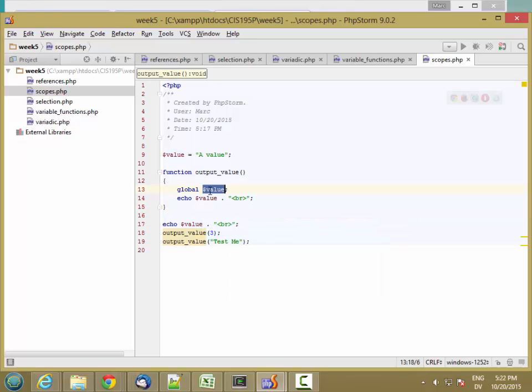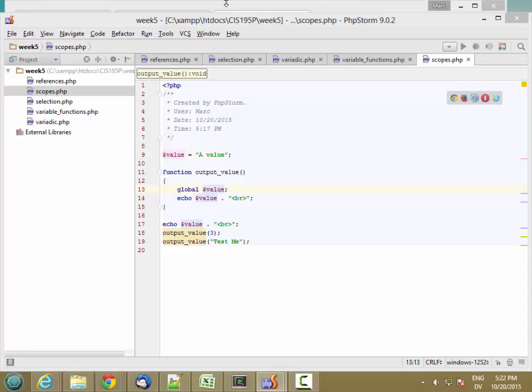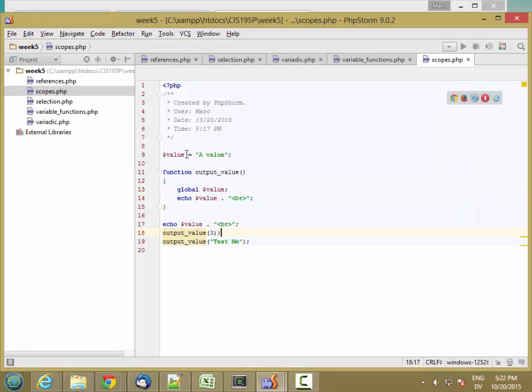This tells PHP that I'm going to access a variable, but the variable I want to access is not local to this function. It's actually the one in the global scope. And that actually works. So I get a value, which is the value of this variable here. And it's just ignoring the parameter I pass in because I don't have a parameter to match it.